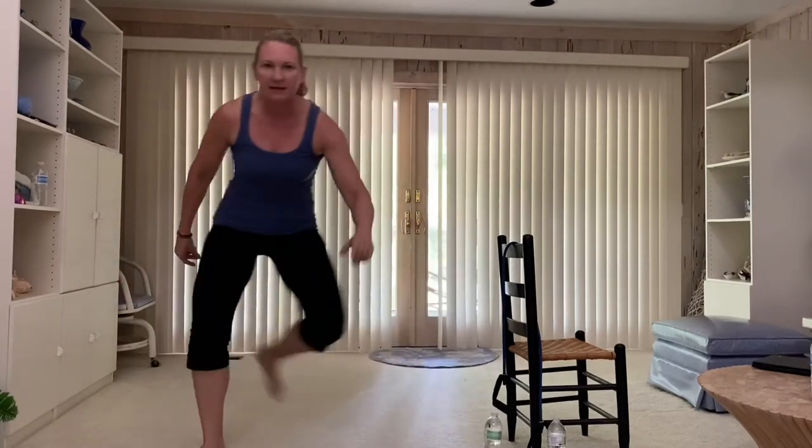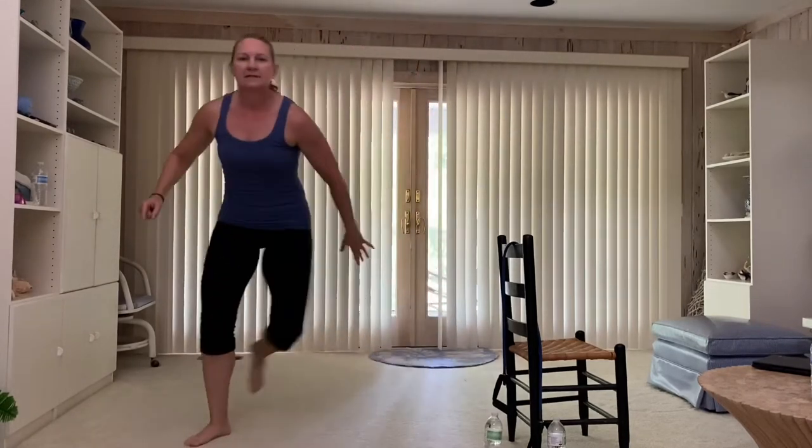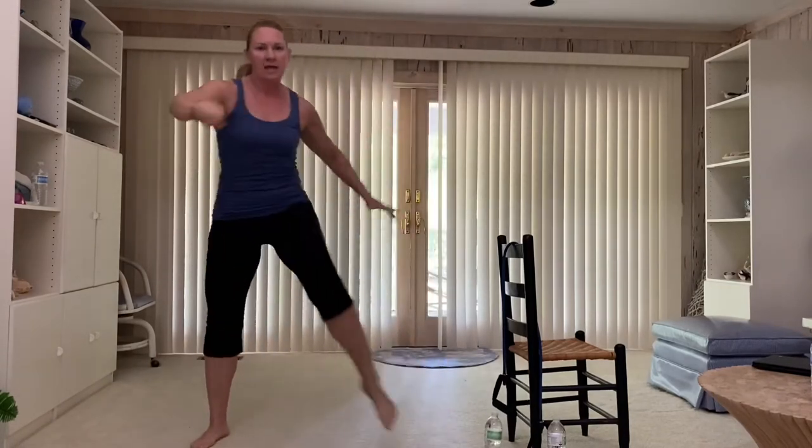Tap, cross it back. Stand up tall. This time bring the legs in — lift, two, three, four. Cross it over. Elbow to the knee. Twist a little more. Stay on this side and pulse. Down low, a little bit lower. Stay here — eight, seven, six, five, four, three. Other side.